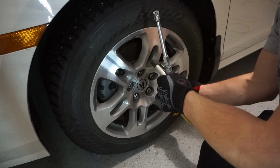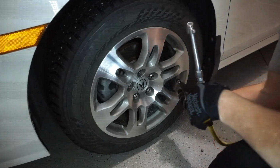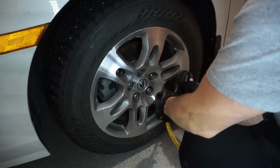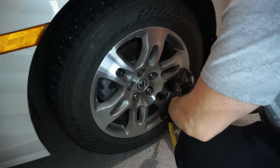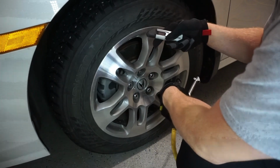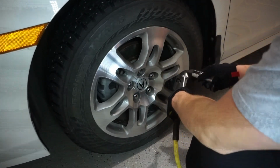Remove the cap. Check the pressure. Right now I'm at 33, so let's build it up. Check it. 34.5. Keep going. So I'm at 36.5. I just want to basically be pushing this now. Since it's above 36, I'll push it all the way down to about 36.5.